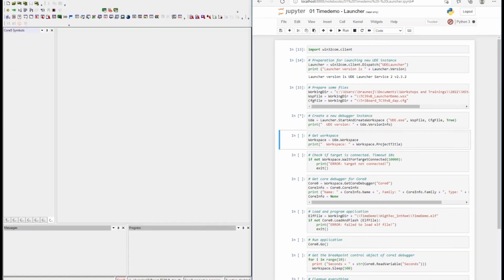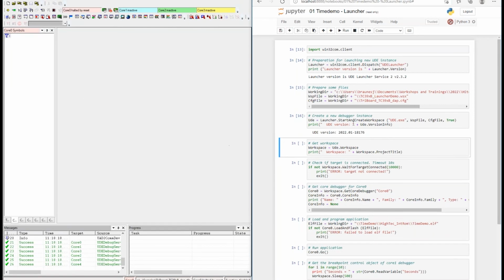So the UDE is now opened, and using the target configuration, we have also a successfully collected target with 6 cores here. And also we get a printout of the UDE version that I use.